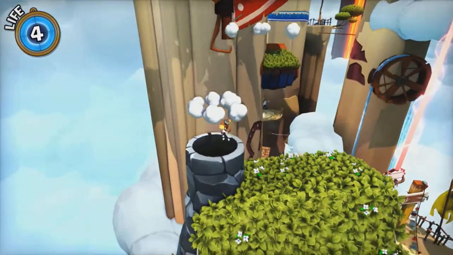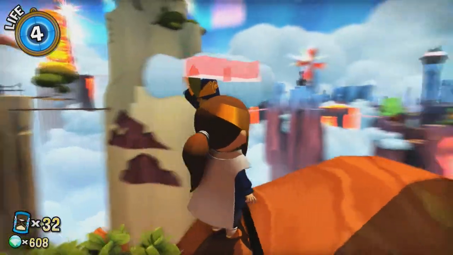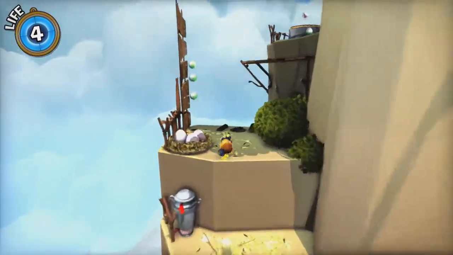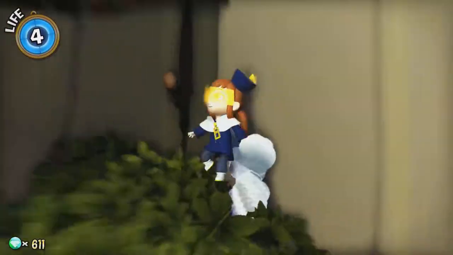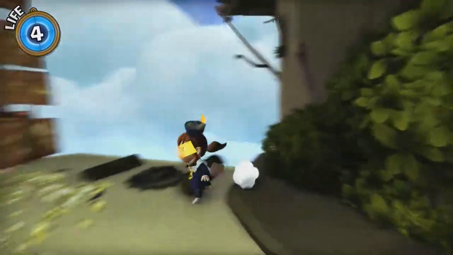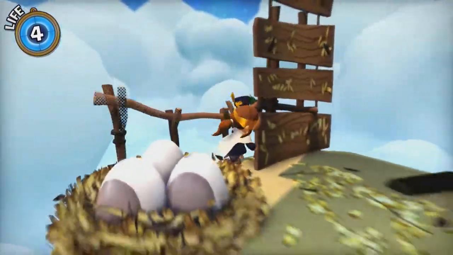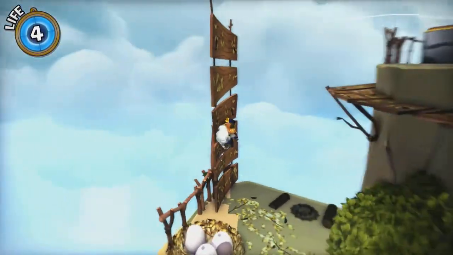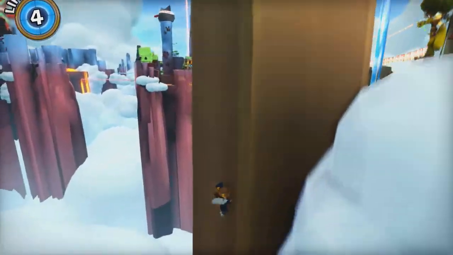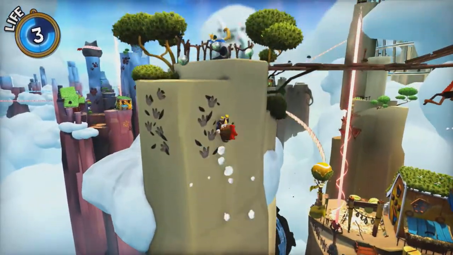Alright, I don't know what I'm doing. Wait, what? Oh, there. What? How did I pass that? Let me get up there. I wish I could do a backwards, and then do the crouch and then jump like in Super Mario Galaxy and Super Mario Odyssey. Or I could just do that. That seems easier. No. Yes, I know. You've told me already. There we go.